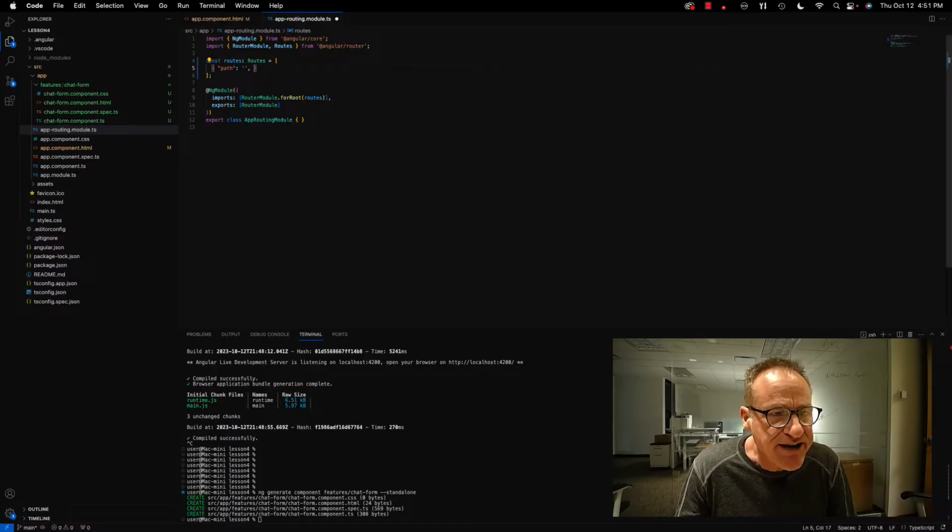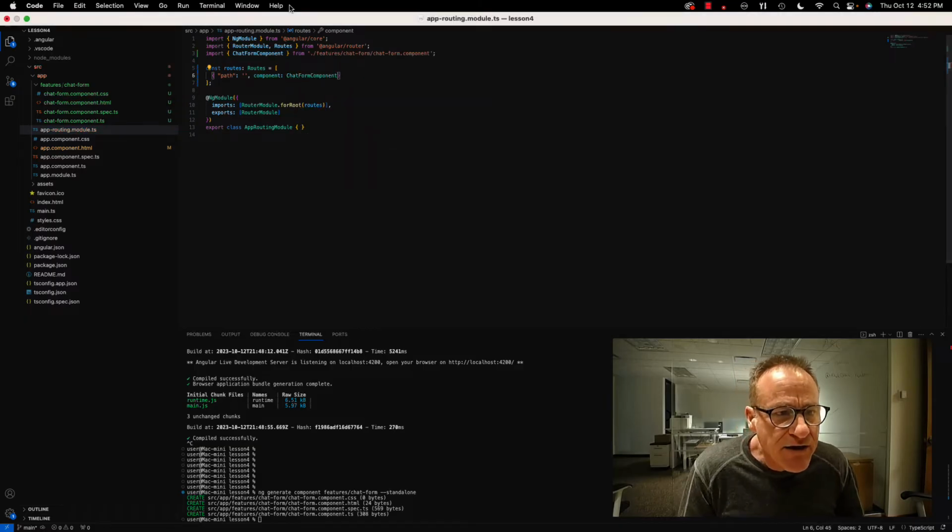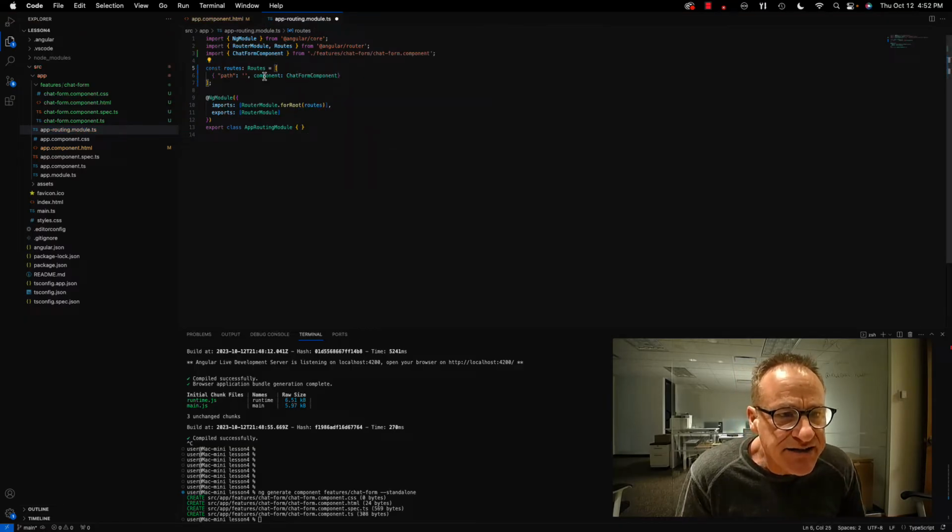So that's going to create a path of nothing. Now we want component, and we want the component that we just created to be the component. So we're just going to start typing, and as soon as I get to ChatFormComponent, I just hit tab. And now what this did is this added the component, ChatFormComponent, to the routes.